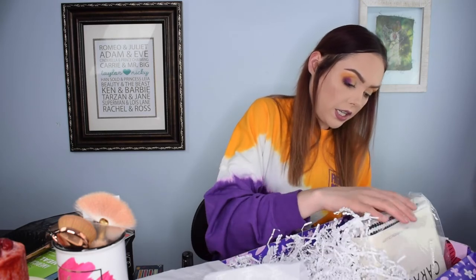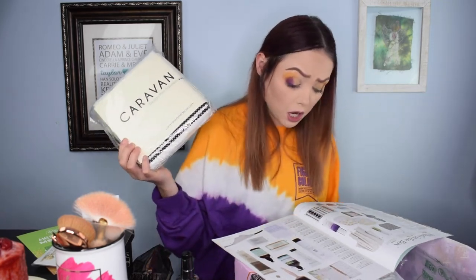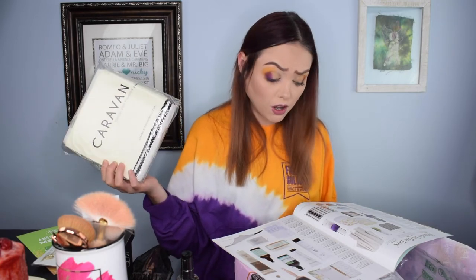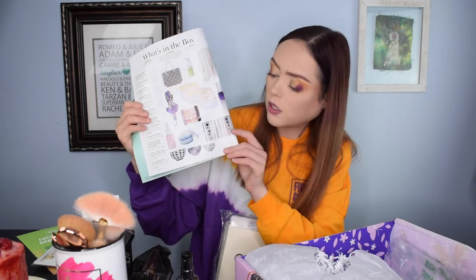The last thing in here looks like it's some sort of a scarf, or maybe home decor — a table runner, tablecloth, or a rug. So I looked it up in the magazine where they have their products and prices listed. This is actually a rug, which with us getting a house, I'm not opposed to it. It's a cute rug — it's black and white, which is mainly the color scheme of our house: grays, blacks, and whites. So it actually probably might look really cute in the kitchen or maybe in one of our bathrooms. It's a cute little woven rug, so I'm pretty excited about that.